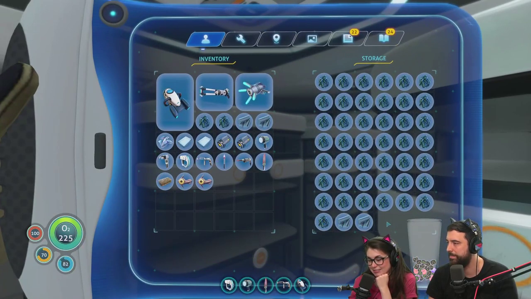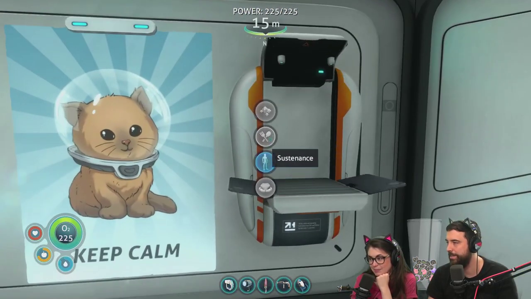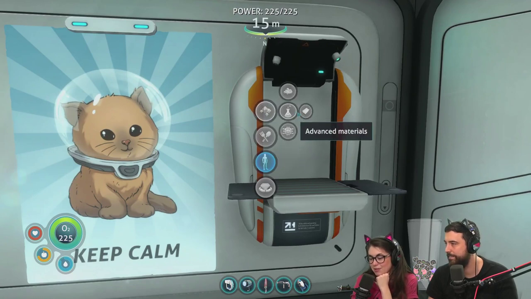I guess I'll just make some plastisteel. You need titanium ingots.